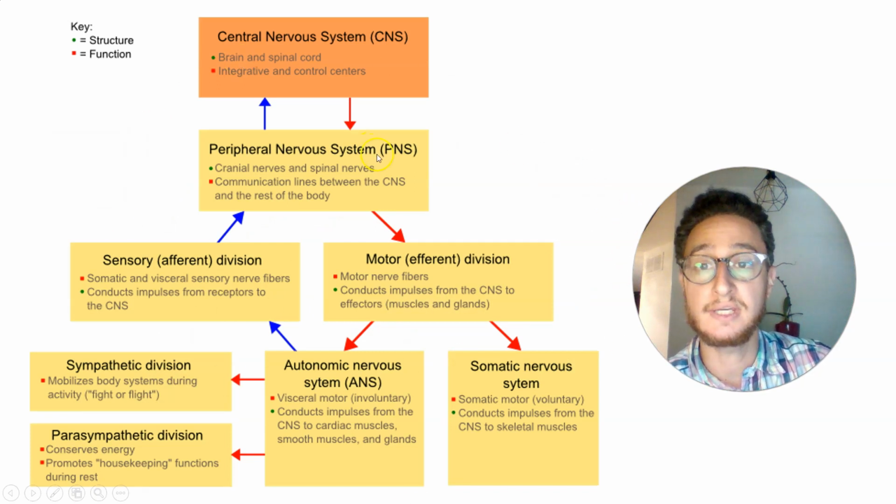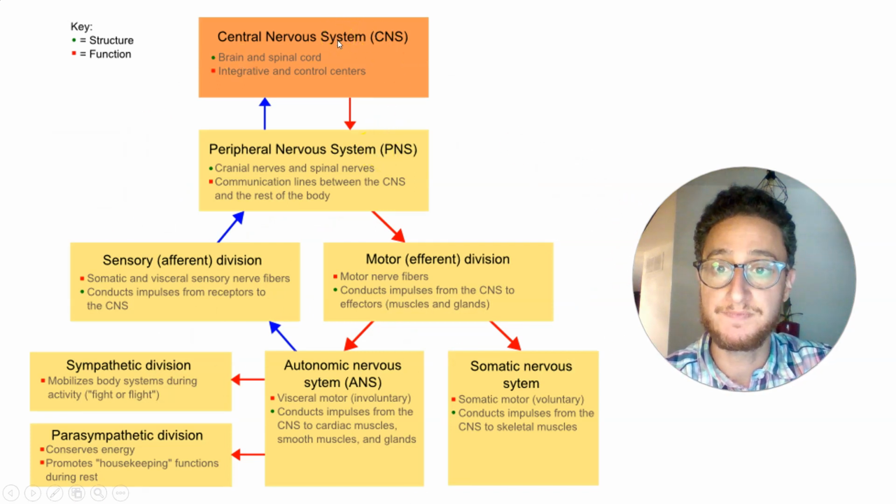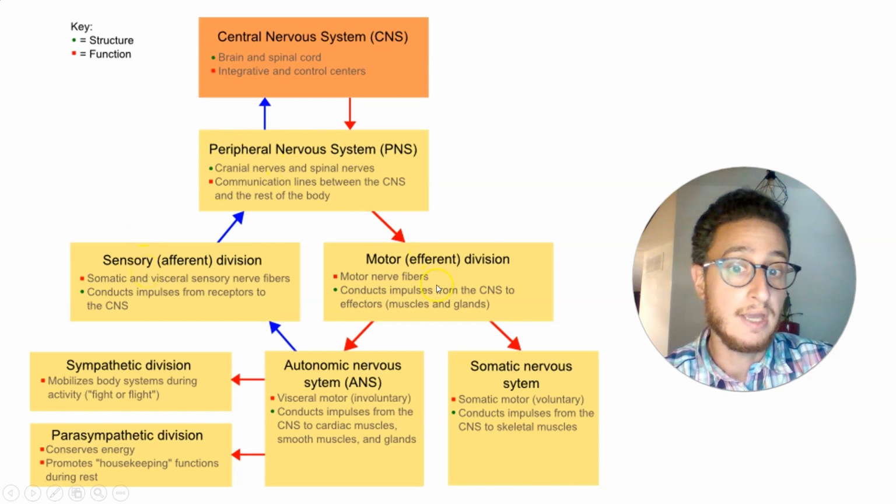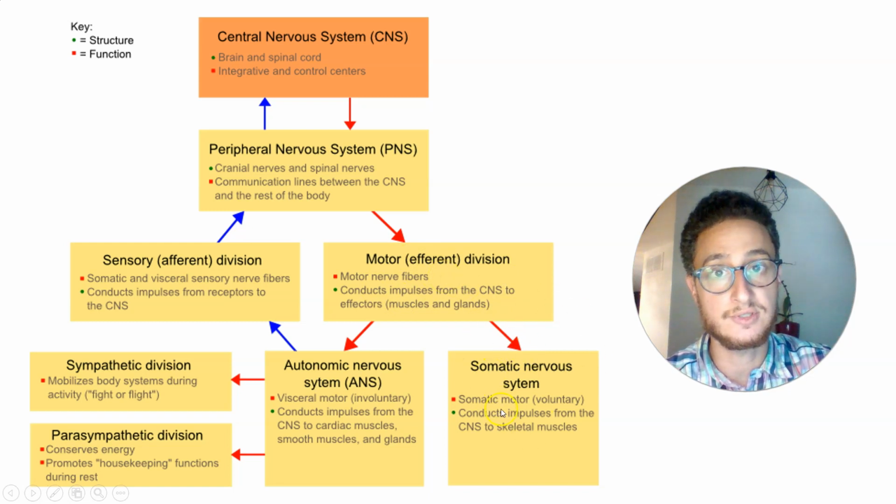And so here's the general lay of the land. The central nervous system is connected to the peripheral nervous system, and it's receiving both inputs from afferent neurons and giving outputs through efferent neurons. The peripheral nervous system can be then subdivided into the sensory or afferent division and the motor or efferent division. And generally when we're talking about response, some of those we're thinking about and have control over. We call that our somatic nervous system, the one that we can control consciously.